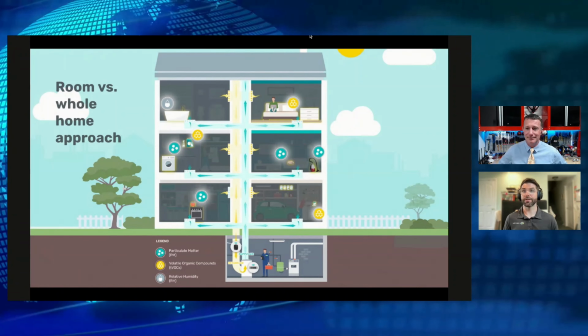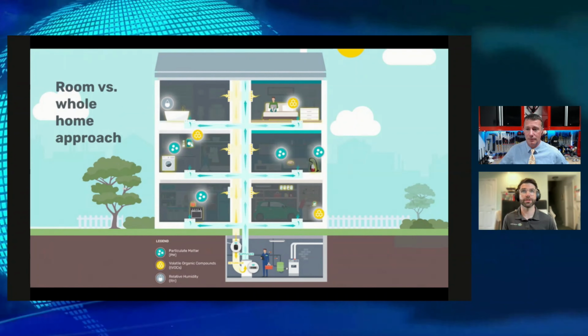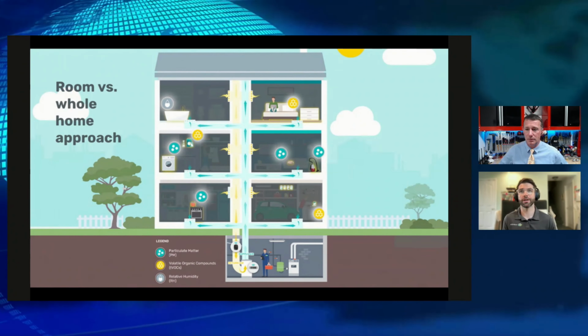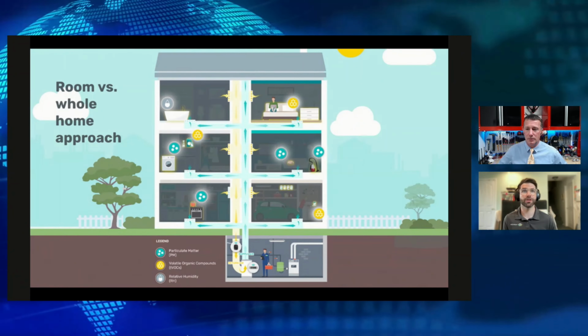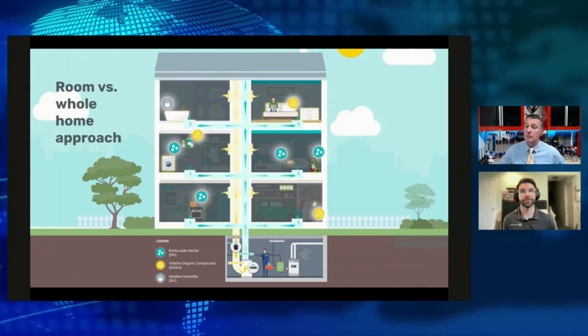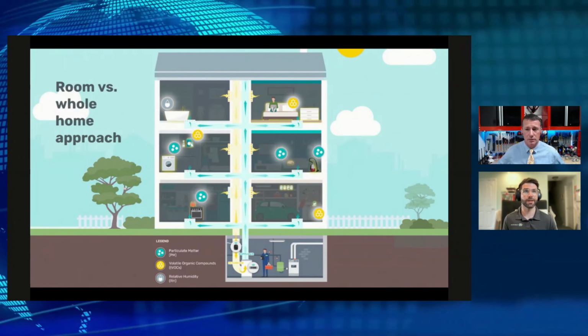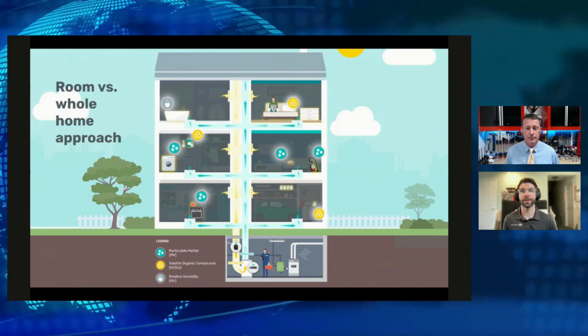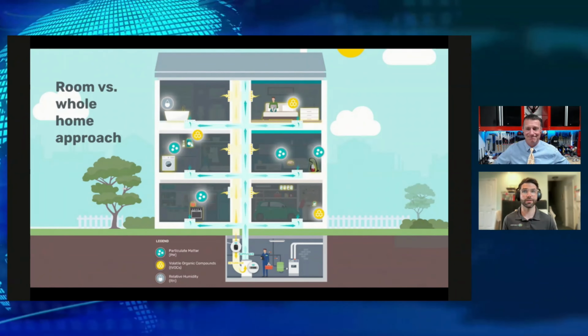Yeah. The other thing I will say, just to balance this: obviously we take the whole home approach. There is a room version of these indoor air quality monitors that, in some cases, sense some interesting things that we don't sense. For example, there are radon sensors out there. There's a company called EcoSense that makes a radon sensor that's quite good. There's a company called AirThings. They do radon and CO2.